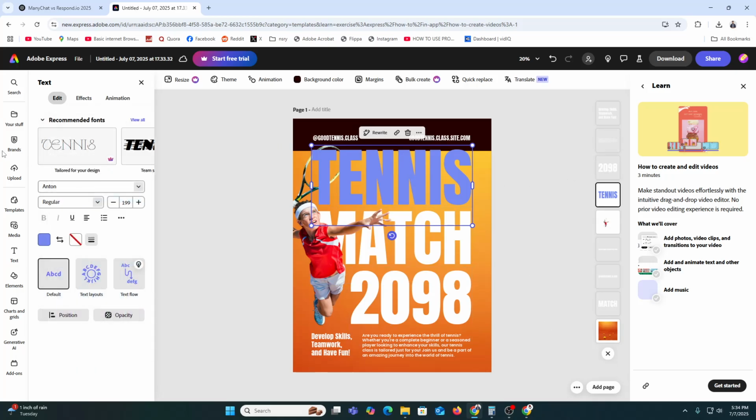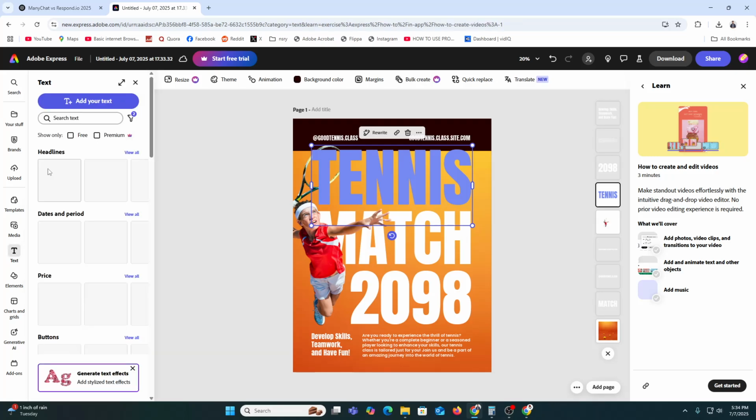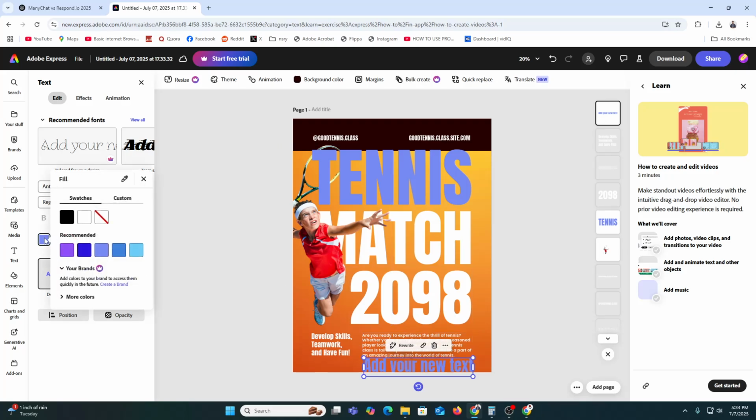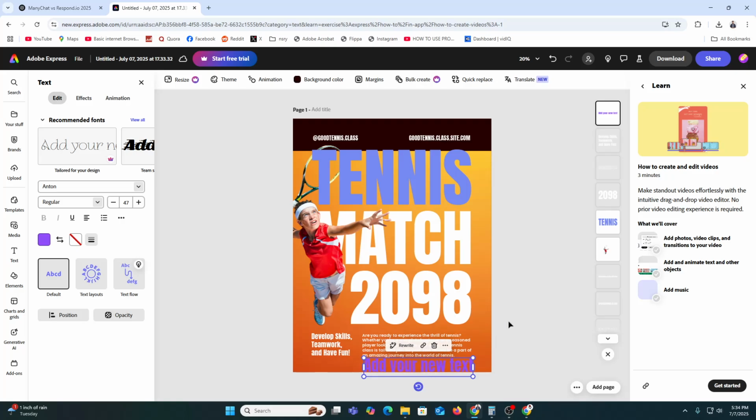So similarly, if you add a text over that place, let's add a text here manually. Let's go and I add this text. Let's assume this is my text, so I want to change the color. So I will just go over here and I will select the color, and here you can see that the color of the text has been changed.